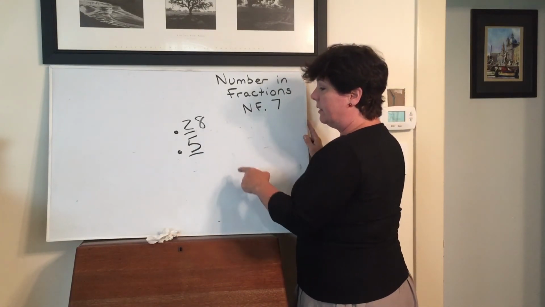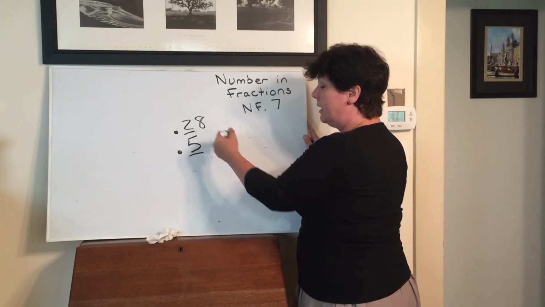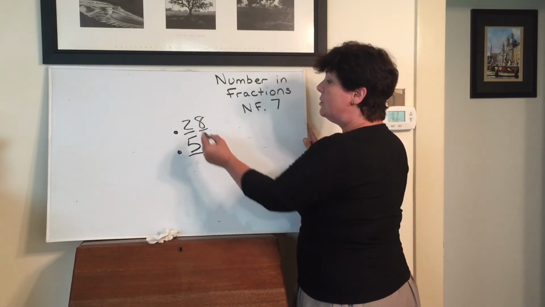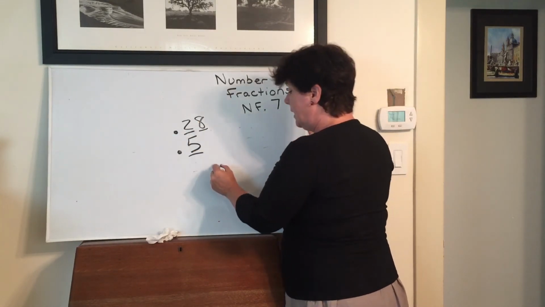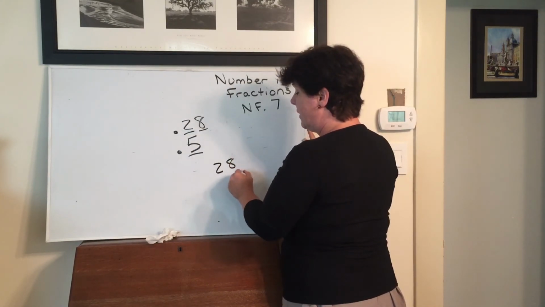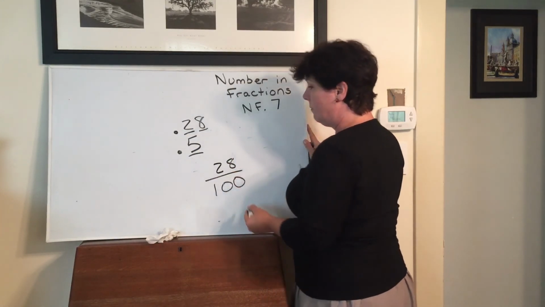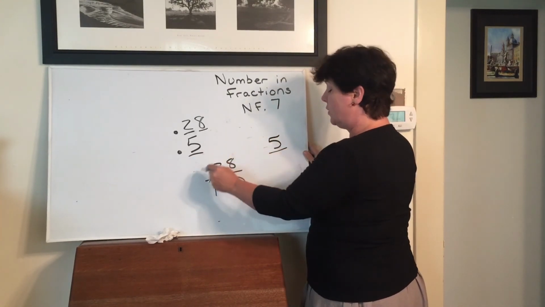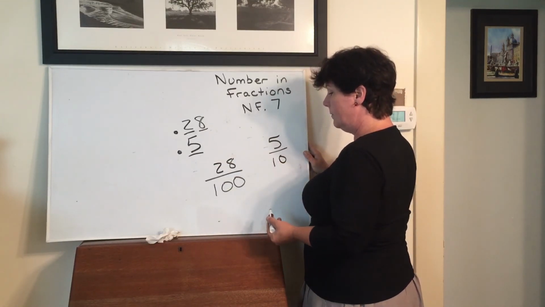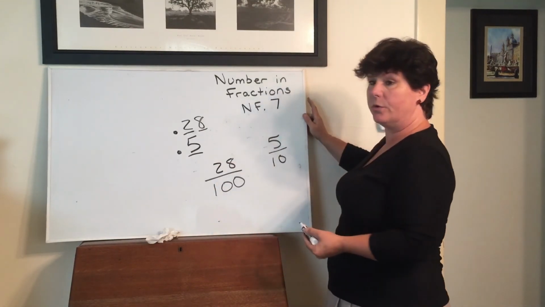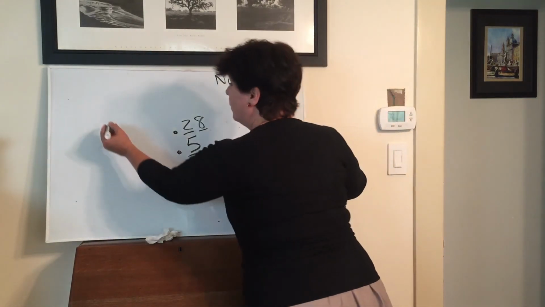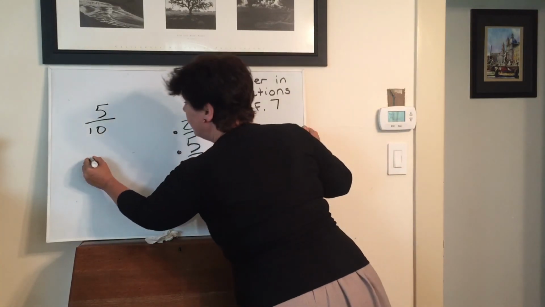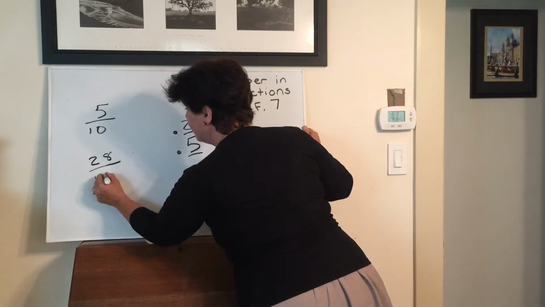So I would start with something like, well, what is that number? Well, in decimals, we read the entire number, then we read the last place value. So that would be called 28, and the last place value is hundredths. And this one is 5, and the last place value is tenths. How can I compare and order these? Well, we know from our previous work with fractions that when the denominator is not the same, and when we're dealing with equivalents, the first thing we want to do is put them vertically.